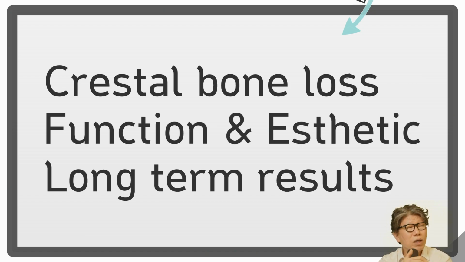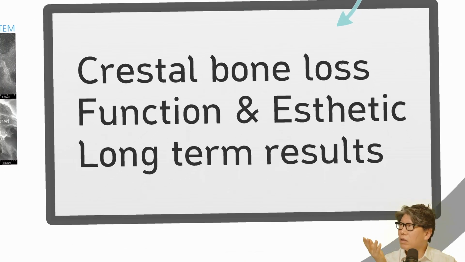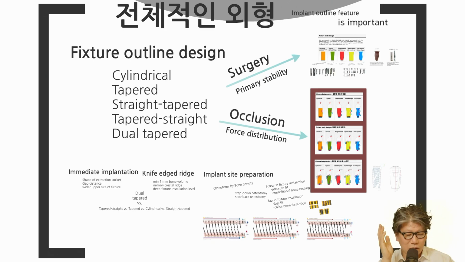Secondly, crestal bone loss occurs around the implant, causing the bone around the implant to dissolve. If the bioreactive balance is not established, it breaks down. In the end, the bone around the implant dissolves, leading to failure. These are the 2 factors to consider. All you need to do is think about this well.